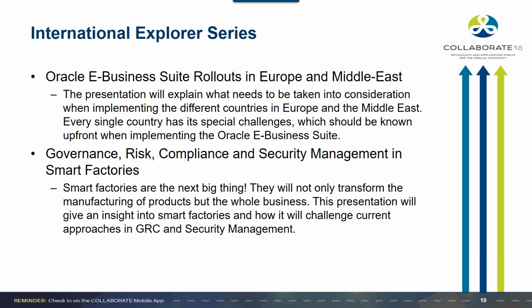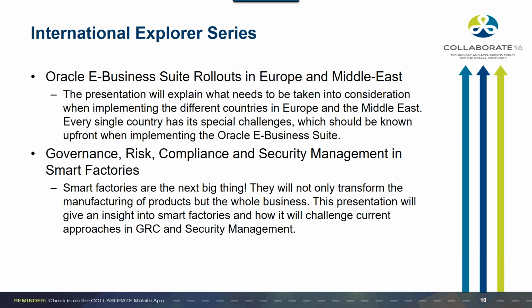Well, we're going to focus on a few things. The first one is e-business suite rollouts in Europe and the Middle East. There are special considerations that companies need to have when they go into EMEA, and there are special challenges, whether it's taxes, VAT taxes, withholding taxes, statutory requirements, and statutory reporting. Those are going to be one of the main focuses, and you'll see that throughout the rest of the sessions.